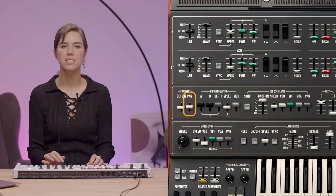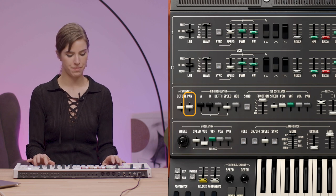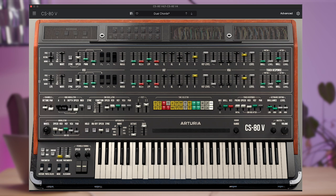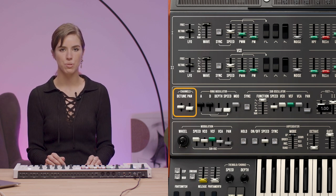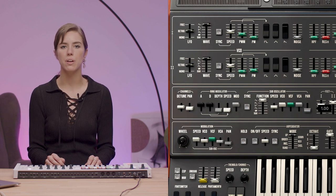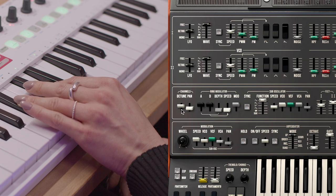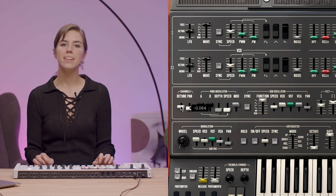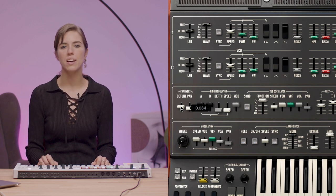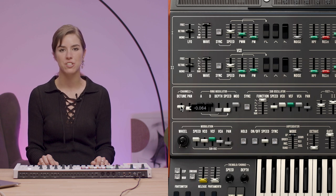The pan control is especially interesting, widening the sound by applying opposed stereo panning to both channels, resulting in interesting movements. This can be combined with the addition of detune to synth line 2. Introducing interesting frequency movement into the stereo image. And finally, as we combine these two faders in action with the pan modulation coming from the sub-oscillator, we start to really hear how CS-80V can shine with its lush and cinematic textures.